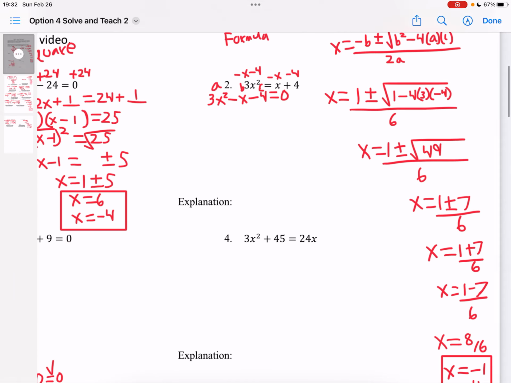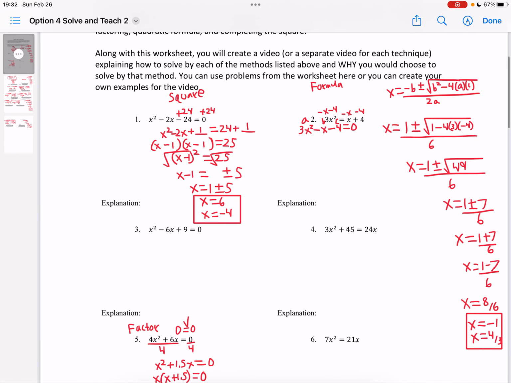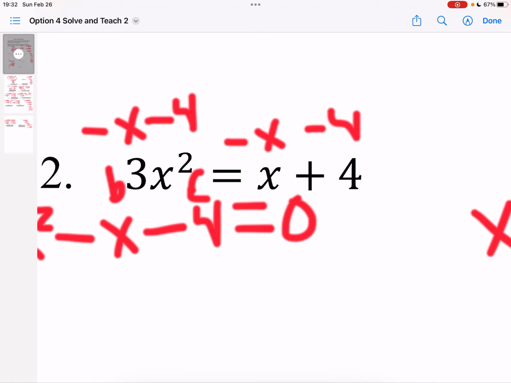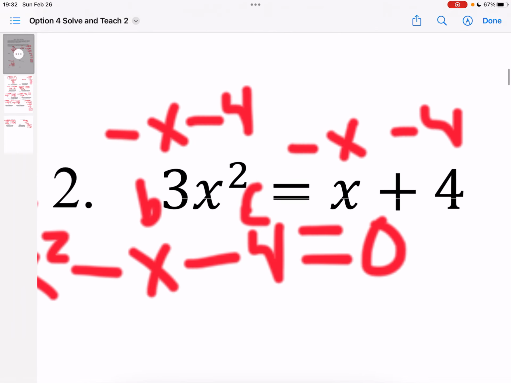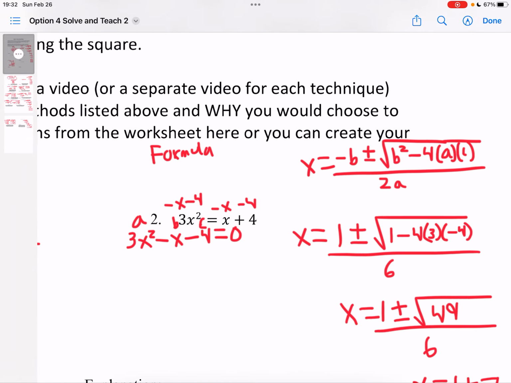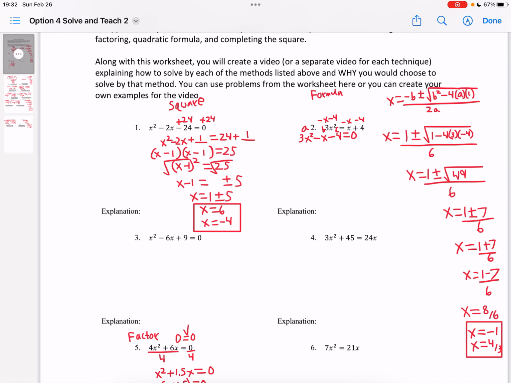So that's how you know you should probably use quadratic formula, because quadratic formula works perfect. You don't actually have to divide or multiply anything. No matter what the equation looks like, it'll work. So you don't have to worry about any of that. You don't have to worry about, oh, this factor doesn't multiply to this and add to that. It'll work no matter what. And yeah, so that's how you know when to use quadratic formula. It's just the most basic one.